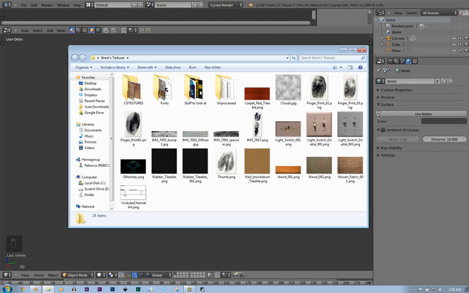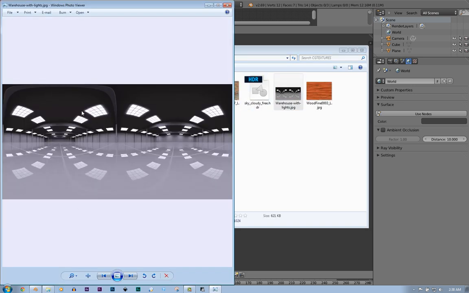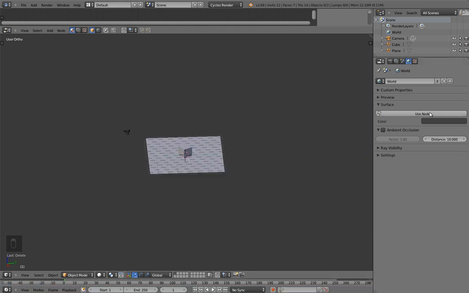Alright, I have one somewhere around here. I think I put it in there. Okay, they look like this. This is the one I use a lot for testing. And it just wraps around the entire environment and lights your scene with something that's more dynamic than a plane or a light in Blender. It's just really easy. It's a one-step setup for lighting, and I like it. So I'm going to use it.